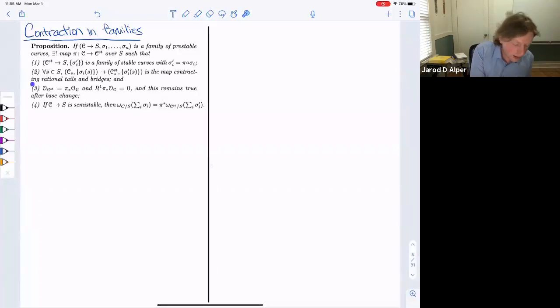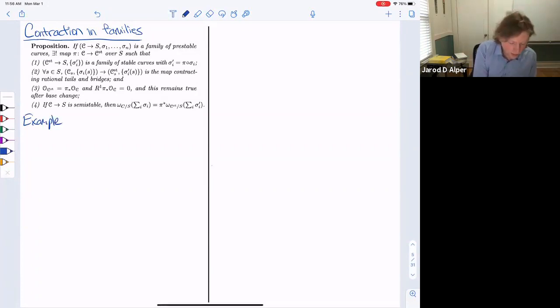And then moreover, you have some nice additional properties that you can imagine are useful: you understand the pushforward of the structure sheaf, and you have vanishing of cohomology. And maybe, in the semi-stable case, you can even describe that the dualizing sheaf, twisted, is the pullback of the dualizing sheaf. And note that since this is now a stable family, this is a relatively ample line bundle. And maybe I'll give you an example of what this procedure is.